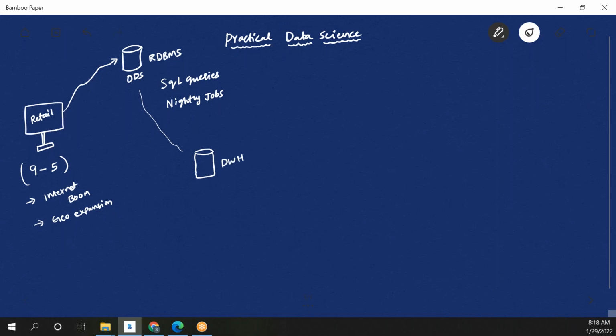You might have heard about these data warehousing systems, or you might be working in that. The data warehousing systems, they are the systems which decouple the front-end tables from the back-end tables. And the process is called an ETL process: extract, transform, and load. Sometimes you could do a dump, which is a pure extraction. You can dump the front-end tables to back-end tables. That is a pure extraction. But sometimes you can also transform the data. Maybe you're dumping from 2-3 different tables, and then you can apply some joins, you can do some transformations, and then dump the data to secondary warehouse tables.